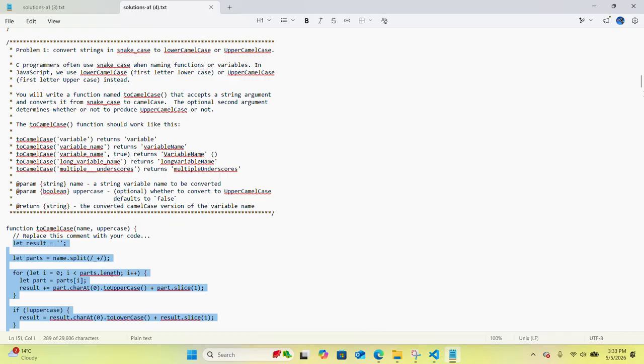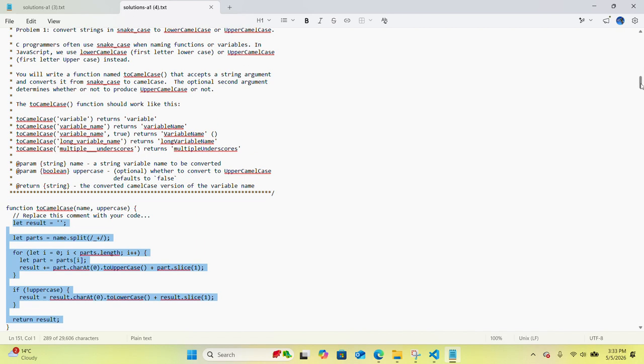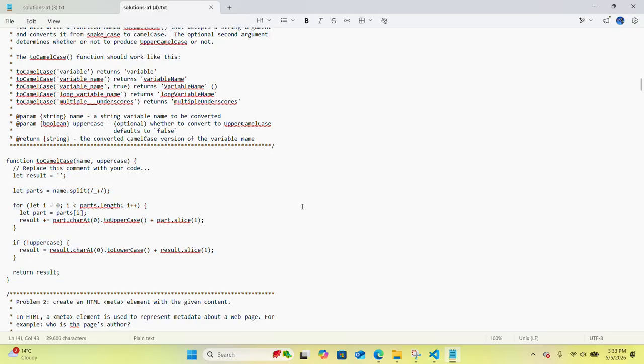Okay. Now, this is not the only way of doing it. I'm just showing you some sample solution. There are tons of ways of doing it. As long as it passes the unit test, that's all it matters. So you'll be learning toUpperCase, toLowerCase, to convert a character into uppercase, lowercase. Then plus is concatenate, slice. It can capture from the start point to the end wherever you ask to slice a string.